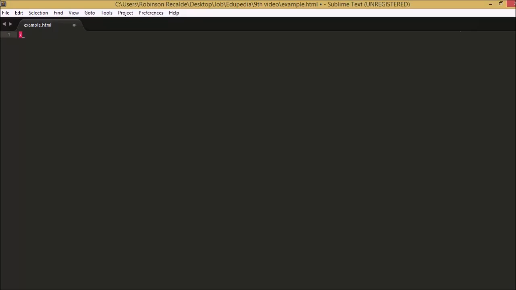Remember that with HTML5 we only need to put doctype html to declare the document. After that we put the html element and the head element, and after that the body element. Sorry, it says BD instead of body. The body element.